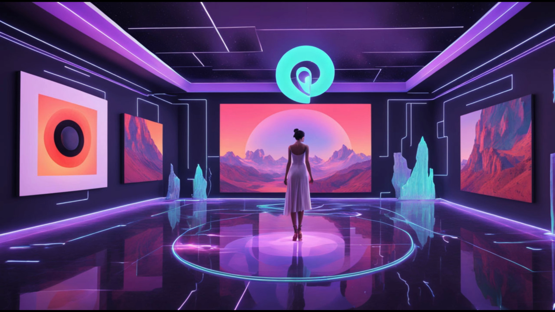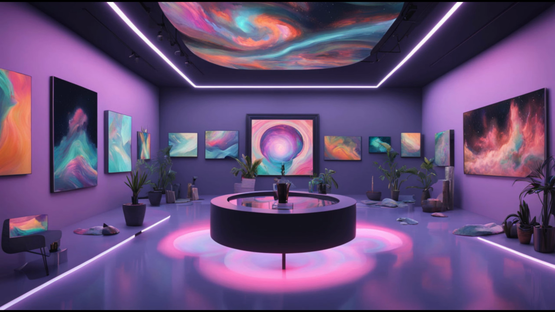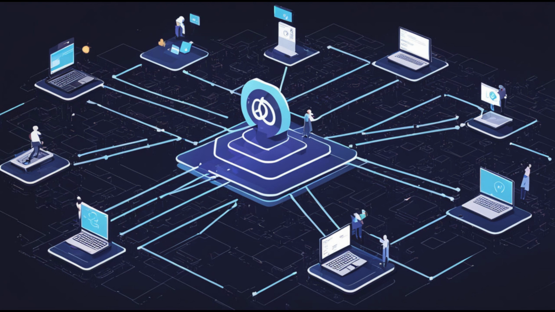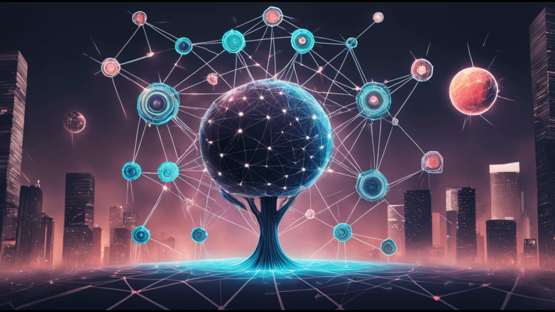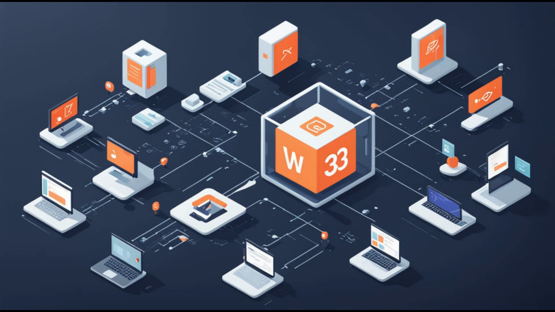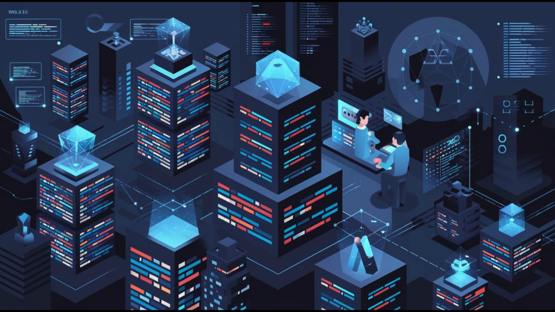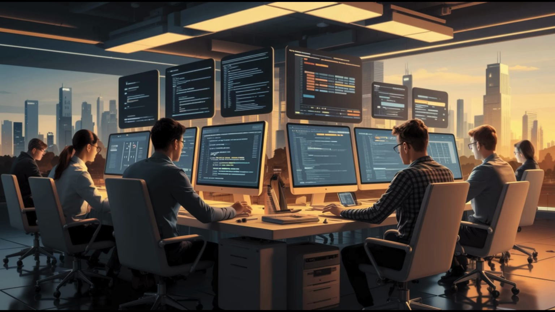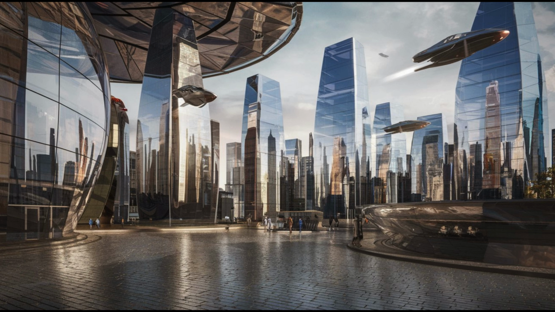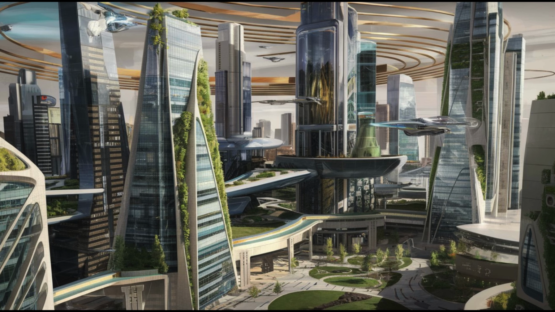4. Interoperability and open standards. One of the key features of Web 3.0 is interoperability, which means that different platforms, applications, and systems can seamlessly interact with each other. Web 3.0 is built on open protocols, allowing developers to create decentralized applications, dApps, that work across multiple blockchain networks without needing a centralized authority to mediate. This openness fosters innovation, enabling the creation of a more inclusive and connected internet.